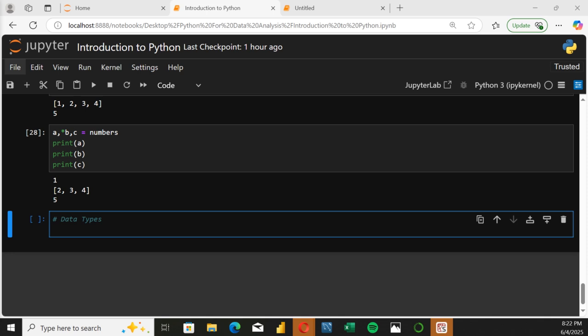Python data type. What do you understand by data types? Anybody? I don't know how to put it, but I think they are those date functions, text. Yeah, like integers.